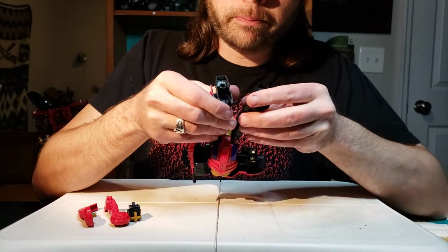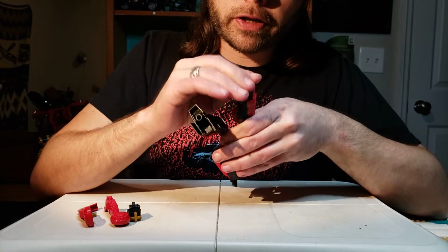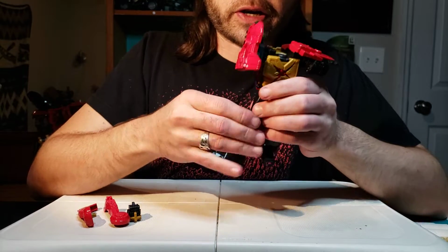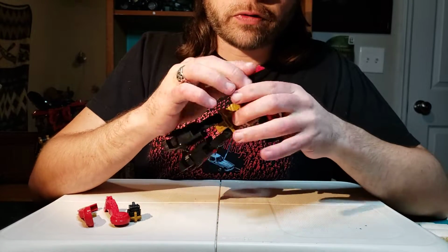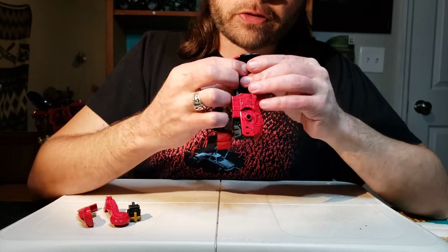Then after you've accomplished this, I know it took a little longer than I even expected it to, unfold the legs completely and separate them from each other. You don't need to fold out any toes. The toes are already folded out for you. They're just part of the sculpt down there. And now we're going to move over to the arms. We're going to finish this up quite quickly because this guy's almost done.